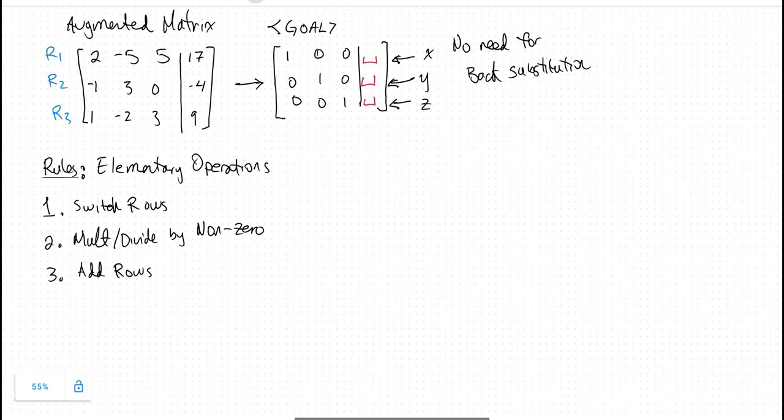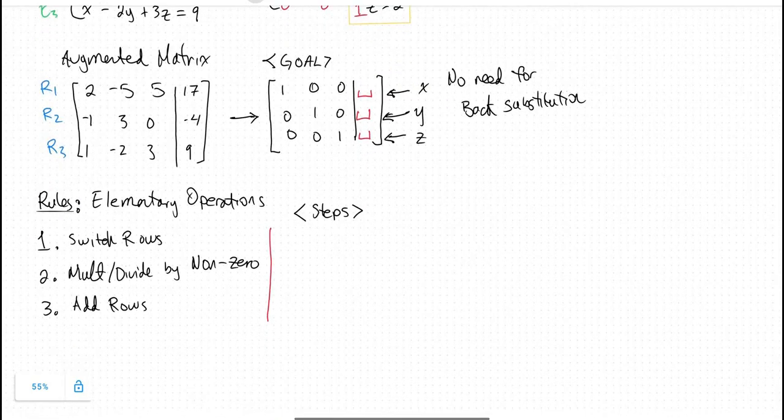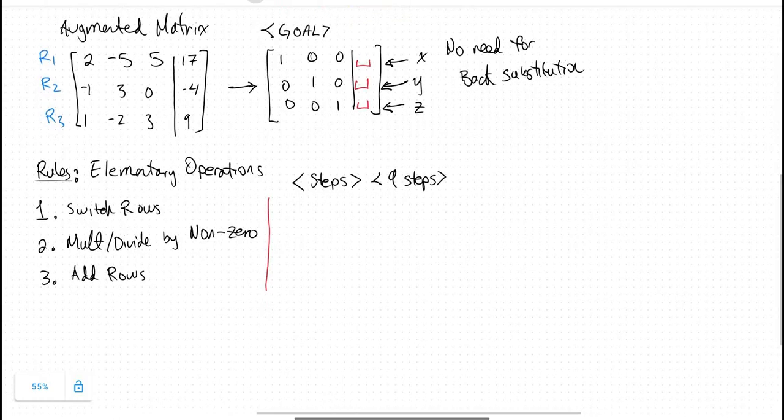All right. Next, the pattern that we were looking at. Well, actually, I think this is a good place to list the steps. So instead of the pattern, let's talk about the steps. For Gauss elimination, this took a total of 6 steps. For this one, there's going to be a total of, let me see, 9 steps. All right, so let's see what they're going to be.